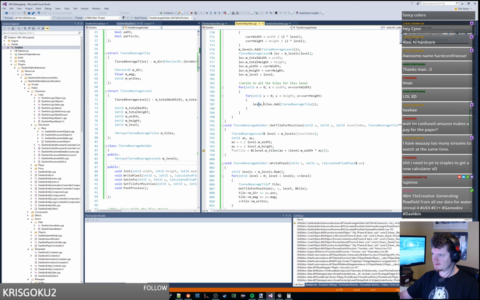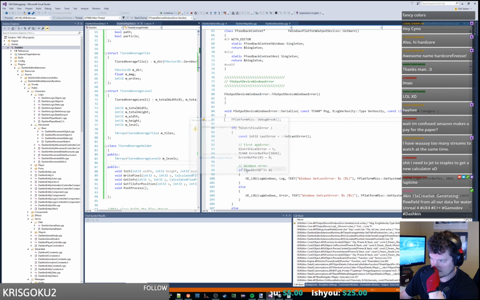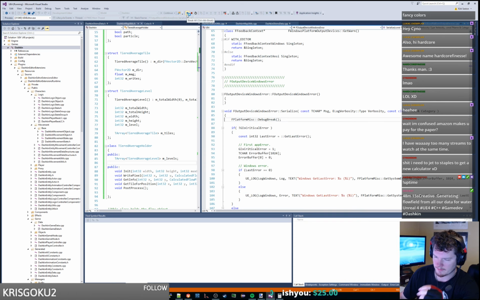It's going to be that these tiles were not added properly in the beginning, because this calculation appears to be correct. So what's wrong with this calculation here? We're going from 0 to 64, and 0 to 64. Well, we'll try it all over again.